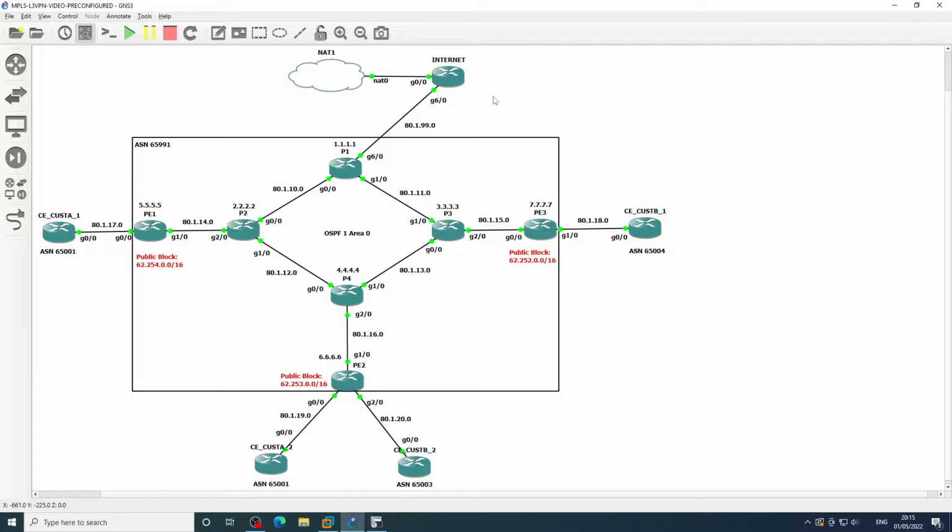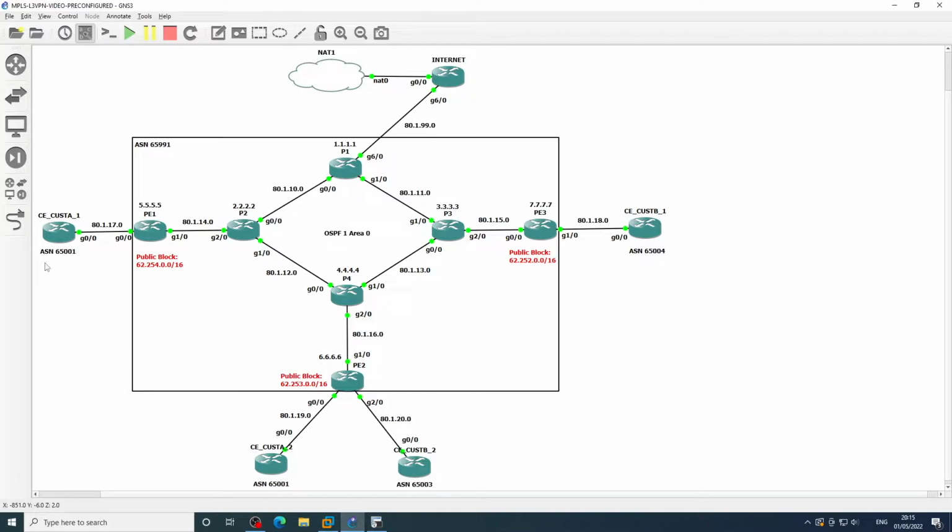Likewise with the other sites, these core routers would have to know all of the private IP addresses for the customers, probably using some sort of static routing, because we're not running BGP all the way up here with the customer. So you'd probably have to have static routes on the internet router pointing the subnets down to the PEs so that the internet routes could get back to the real source of the traffic.